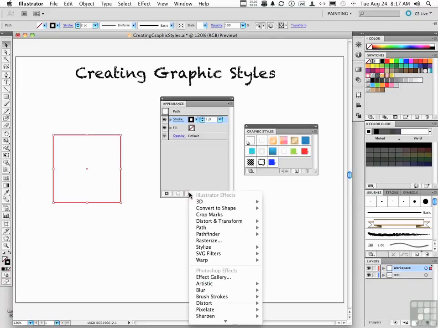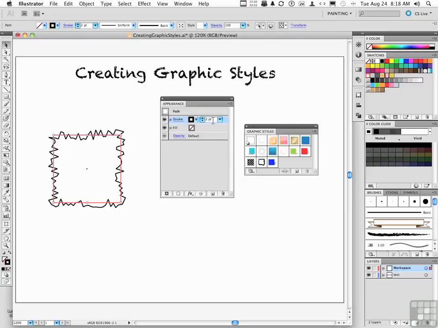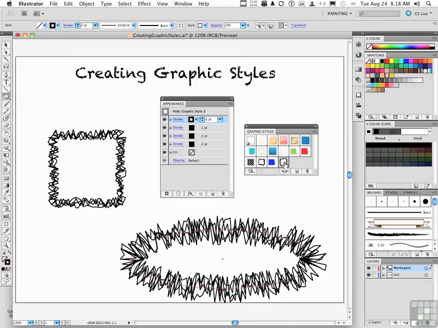With the stroke selected, make sure you have that line selected. Go FX again. I love being able to do this. Go Distort, Transform. Let's do a Roughen. Click on the preview. Make it as wonky as you want, I suppose. You can smooth the edges or corner point them. We're happy there. Click OK. Now what you do is select that stroke and make another one. Click this button. And every time you do, it just makes more of a mess, like a scribble on your document. You like that? You can save that. Now you've got a wonky border kind of thing going on, and of course, anything we apply it to will be more than happy to take on those characteristics.